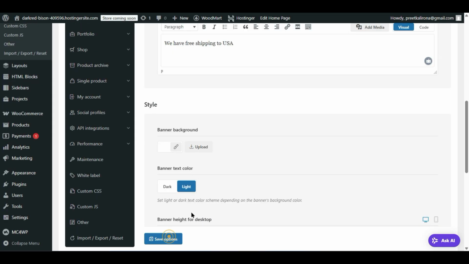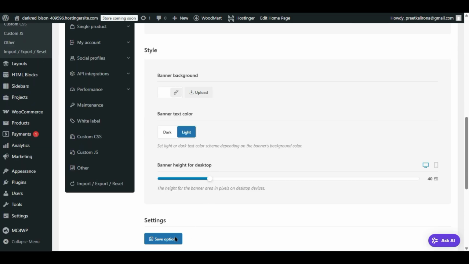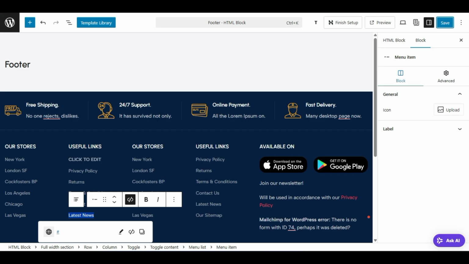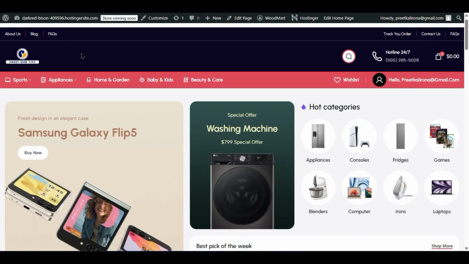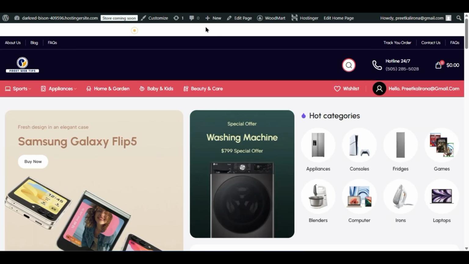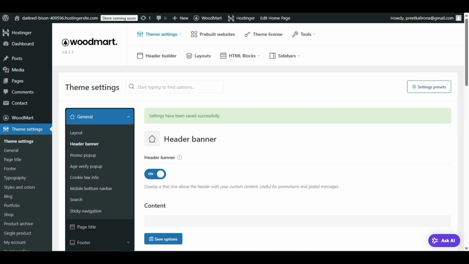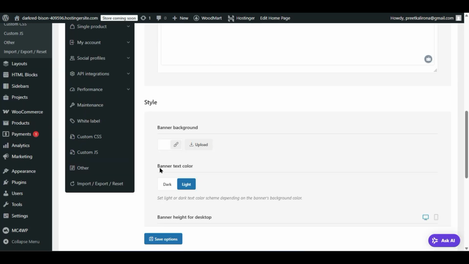And then let's click on the save option. Now let's check where this particular banner will display on our website. Just to refresh it, let's refresh our homepage. Okay, the banner is actually here, but it's not visible because we have to select the banner style and background here. Now let's set the banner text color to dark.